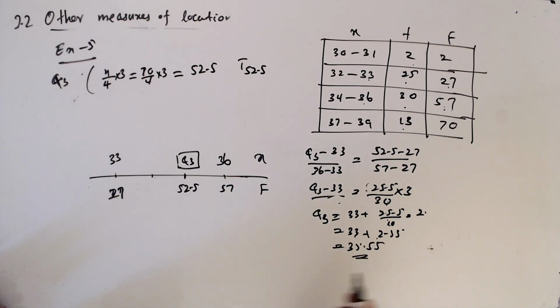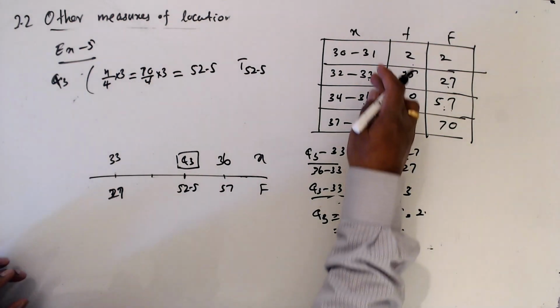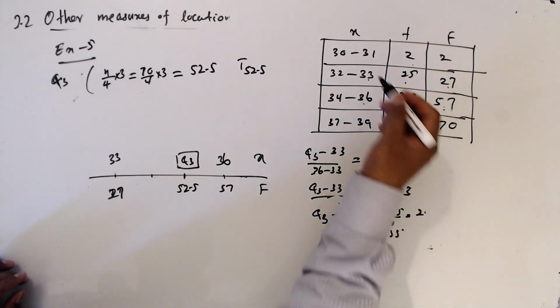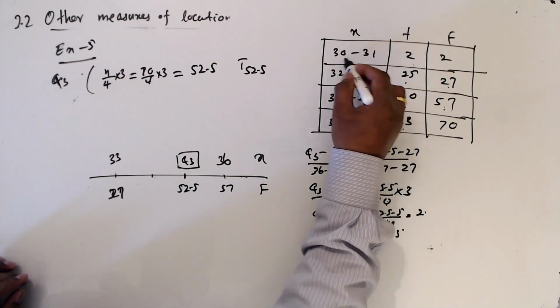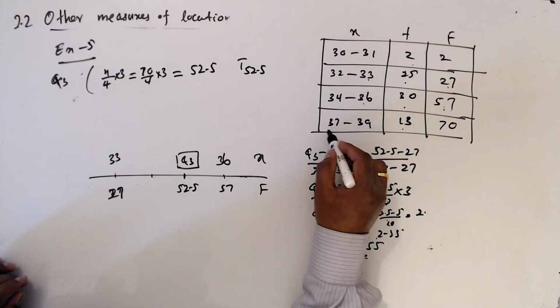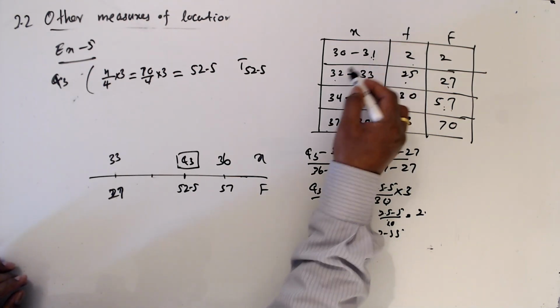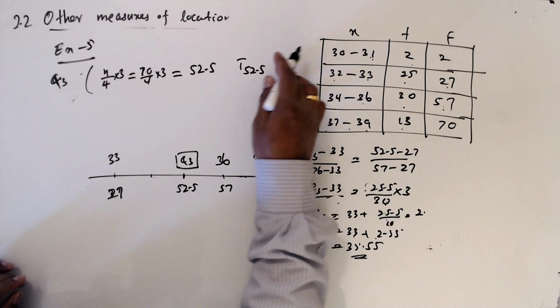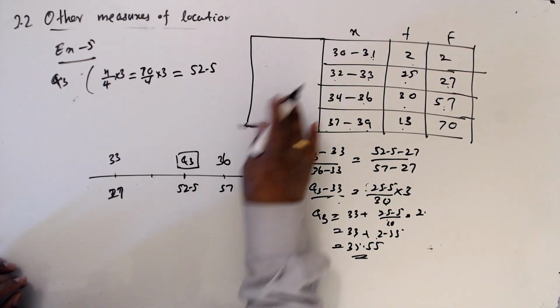For me, 30.55. I think that's an issue I need to correct, because this one is not continuous. Between 31 and 32 there's an issue. This data range is not continuous, so I have to recorrect this one.